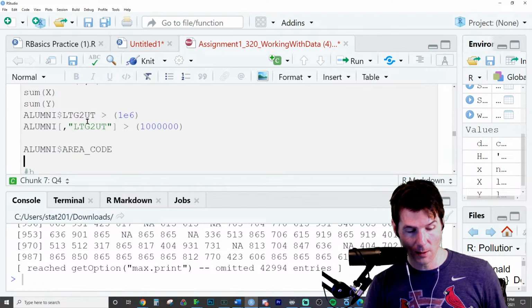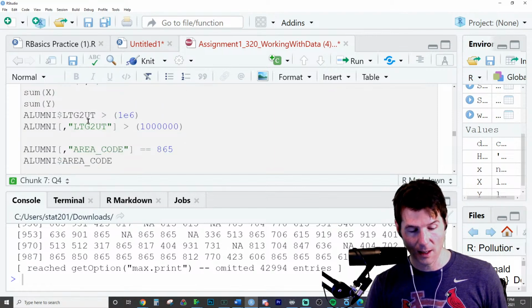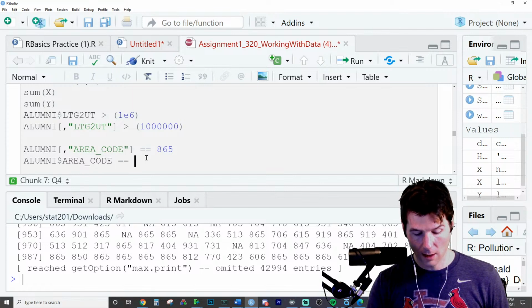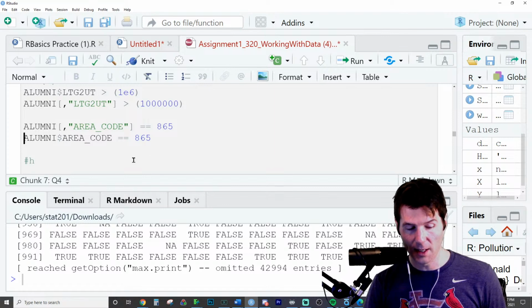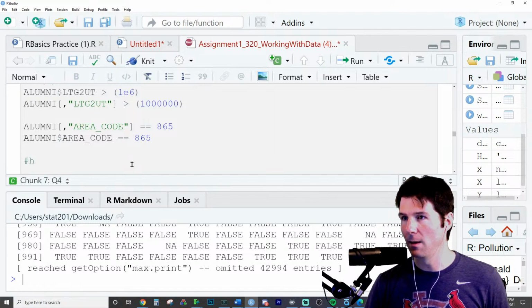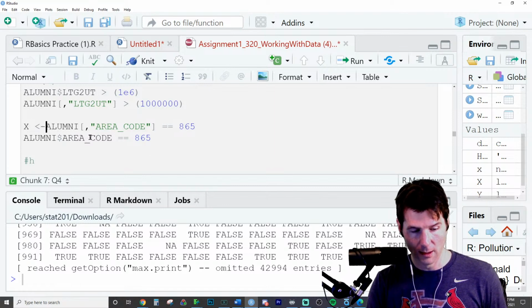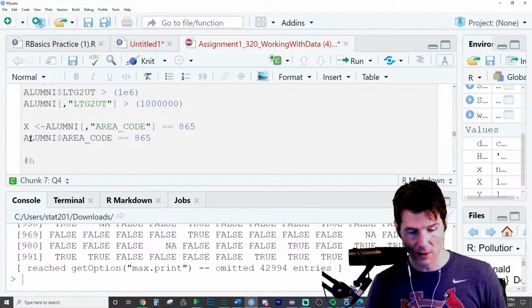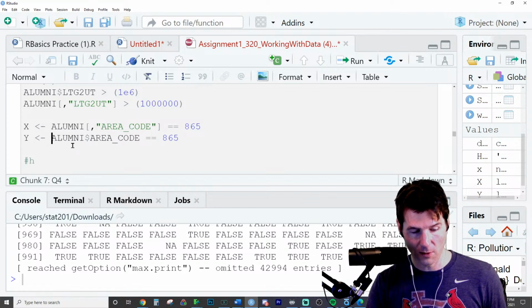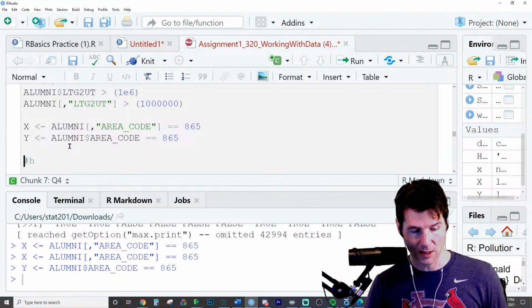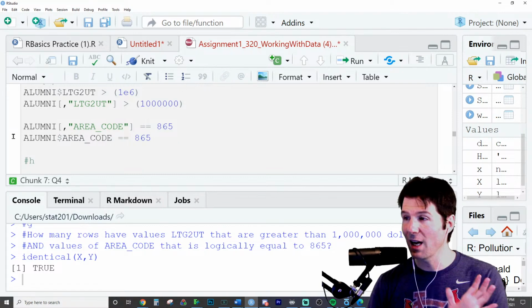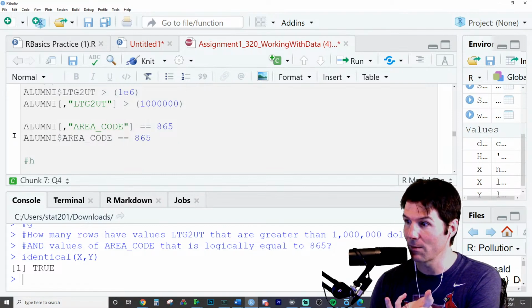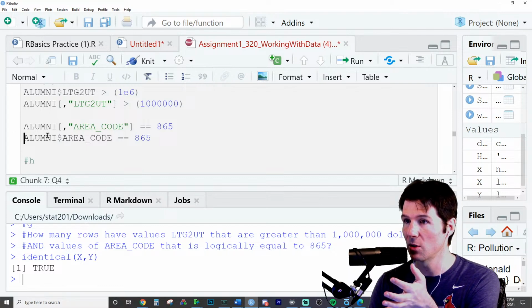Here, I'll put my way there, and Trace's way goes on top this time. My way goes down here. Both ways are perfectly fine. We could check once again that they're the same. We could just store as X and Y again, and we should get that both of these are the same. This just lets us see if they're identical objects inside of R. I must not have hit that, and the answer is they are identical. So we're doing little checks to see that Trace and I are getting the exact same vectors, exact same procedures being done.